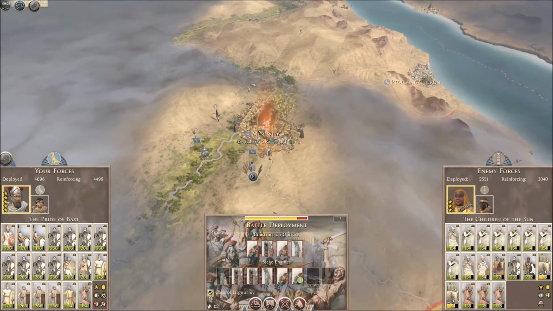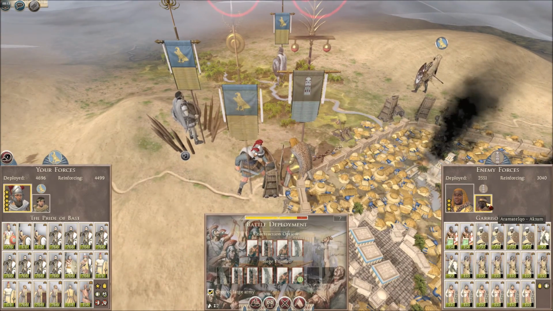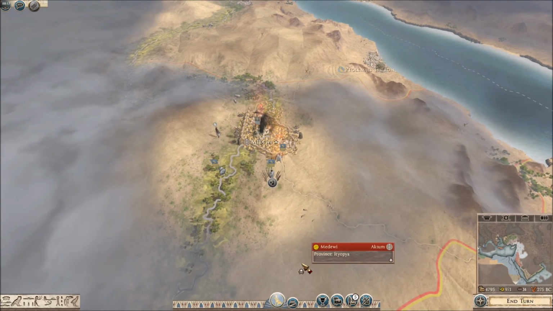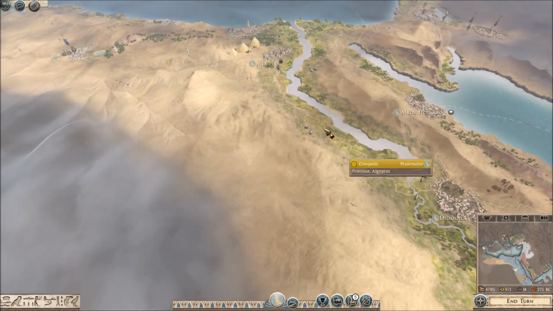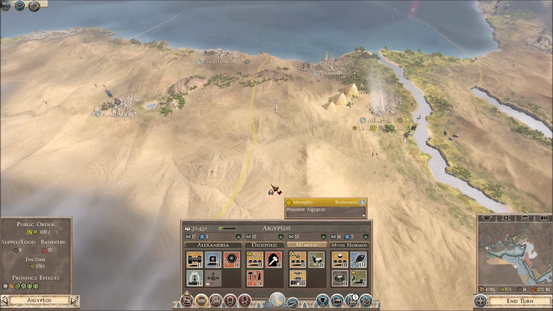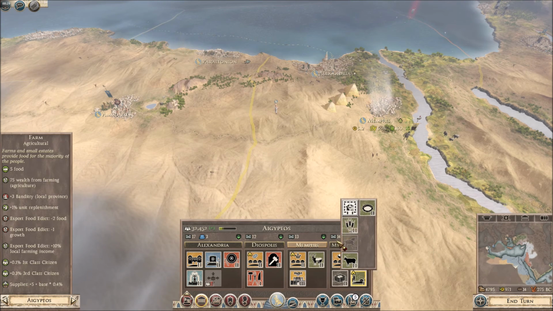About to siege Medwaya, I guess is how you would say that. I have no idea. We're gonna wait one more turn because that'll give us another siege ram there, and we are gonna go ahead and check on the economy up here and build some farms.